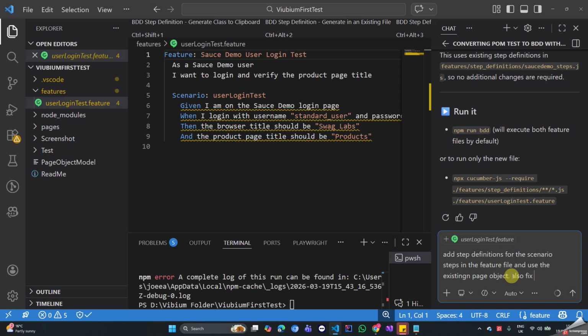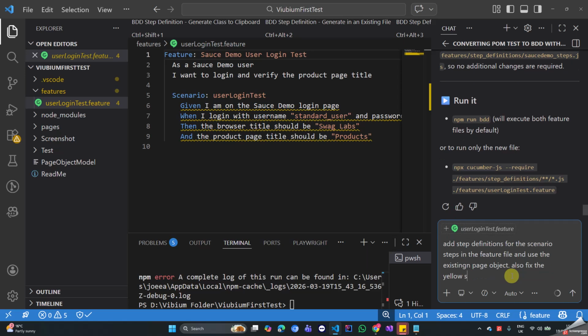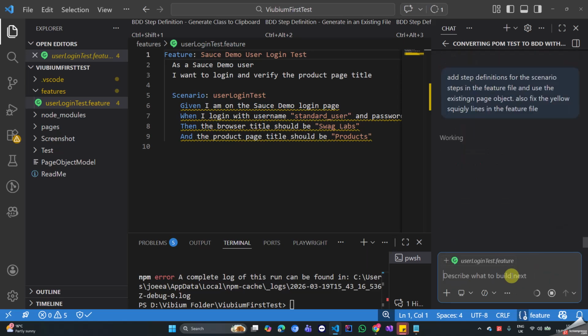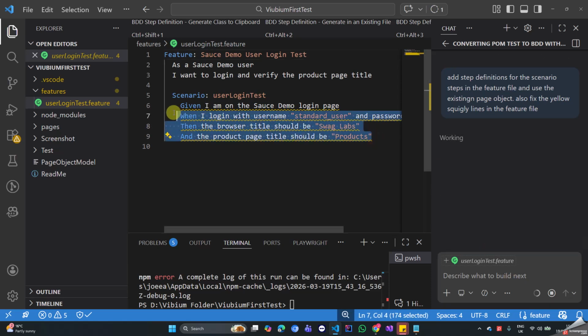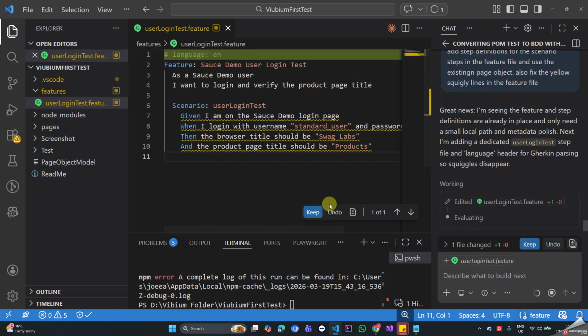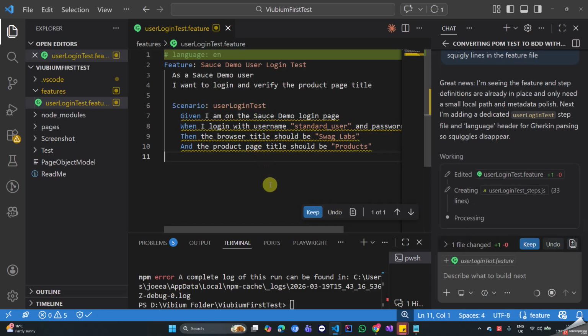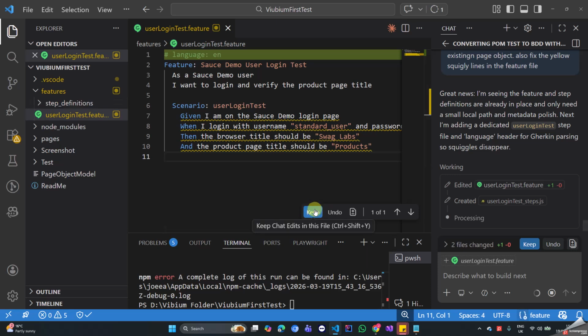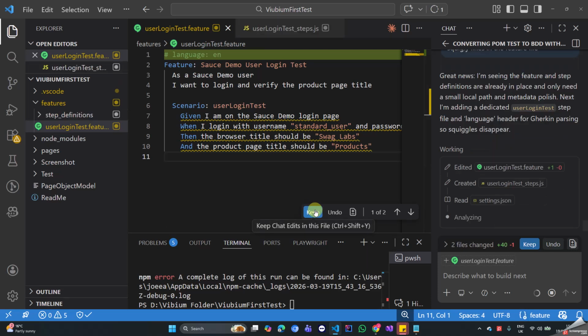Also fix the yellow squiggly lines in the feature file. So what I'm expecting is for it to fix these yellow squiggly lines here, and it's going to add a step definition for this scenario. So again, as you can see, it's prompting me to keep the changes.